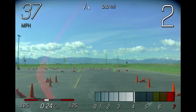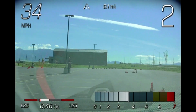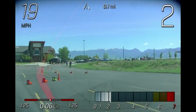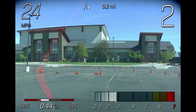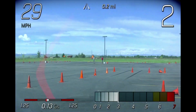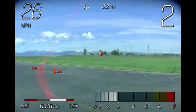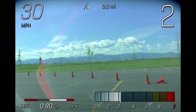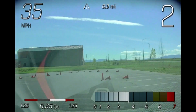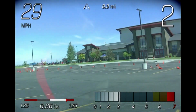Now, we already talked about the performance, the acceleration, and the top speed, but what about handling? Many people don't think about those numbers, but that's really where most of the thrill comes from. This thing will do 70 to 0 in 149 feet. And it will do over 1 G on a skid pad. That means you are actually going to feel more gravity going sideways than you do right now going down. That is very agile for a quote-unquote big American car. And with all that power behind it, you can really use that handling.